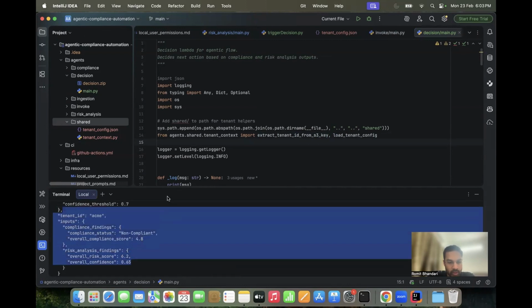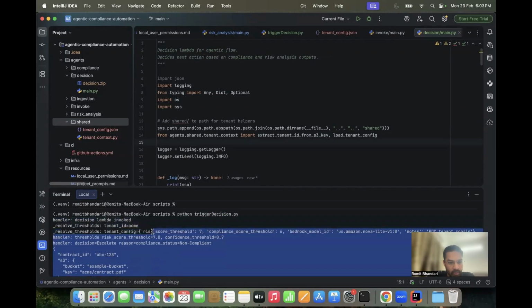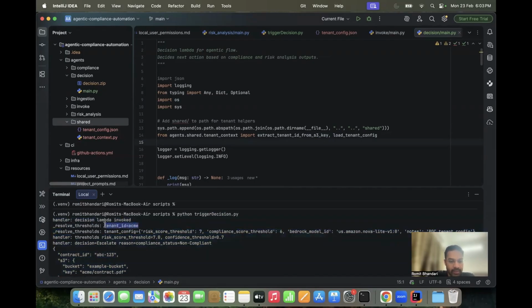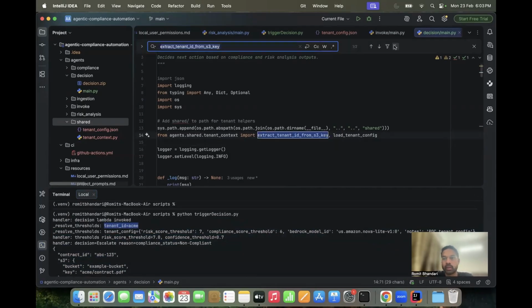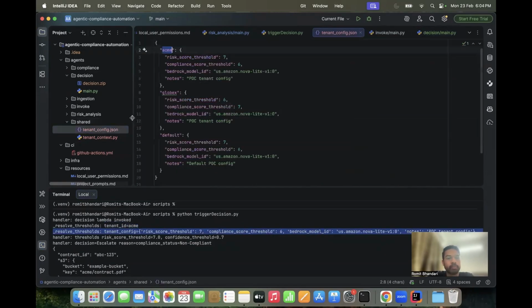That's what we want to test out now. So yes, I just basically executed the trigger file, and if you see, I've just printed the tenant ID just after we extract it from this function. Okay, and the tenant config. So tenant config it is picking up is risk threshold, compliance score threshold. Let's quickly check that.